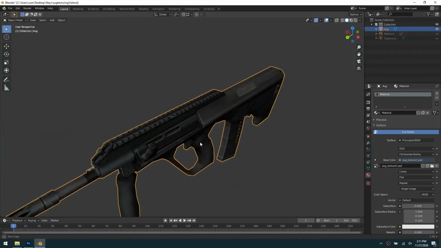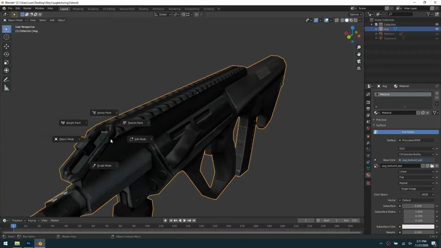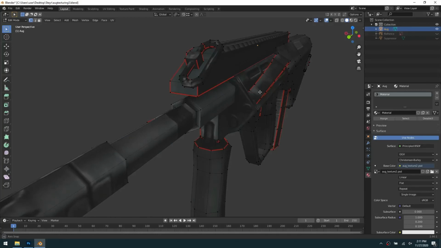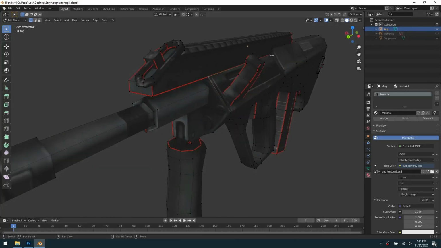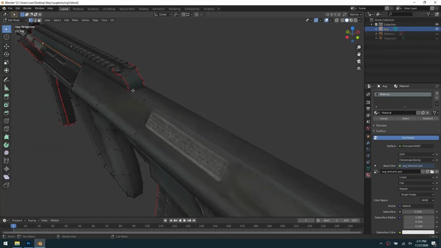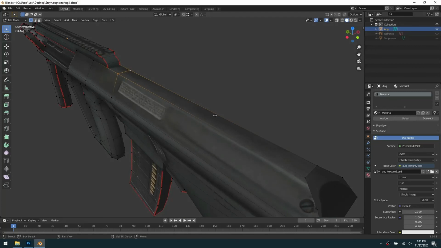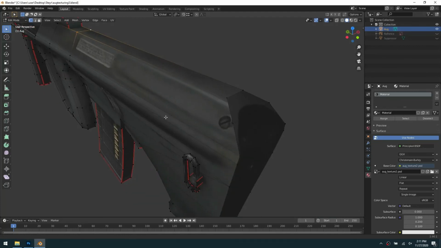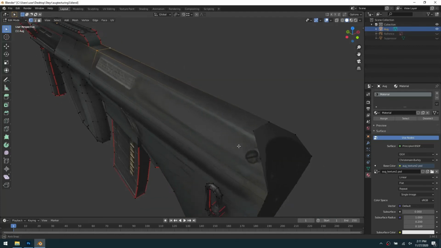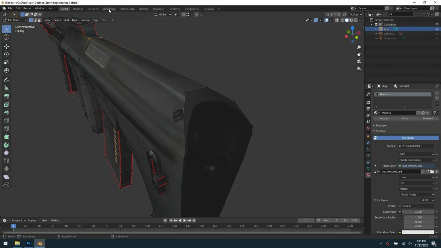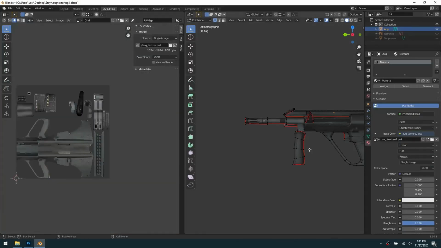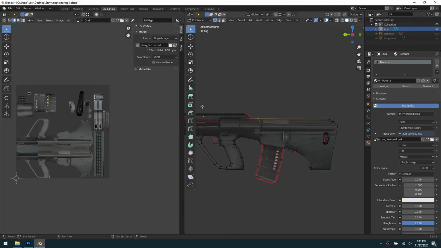And last but not least, the model itself, I've made some adjustments. This I've made a lot thinner so that it meets up with the rail. I made the top the same way and it meets up with the rail. Now I did this after I UV mapped it. So what it did is it distorted the UV map. You have to go back and manually fix that. And so whenever you do something like that, go back and fix your UV map as you work through it.